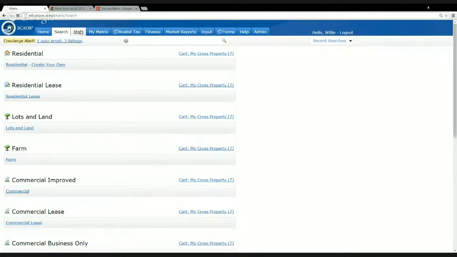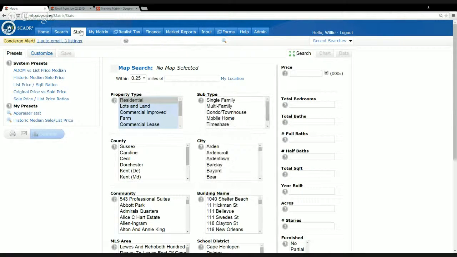Stats. I was telling you how great I think. Yes, ma'am. Under search, you have 2 residentials there. That won't happen to you anymore. Well, we're going to take away. Don't worry about it. You'll just have residential.